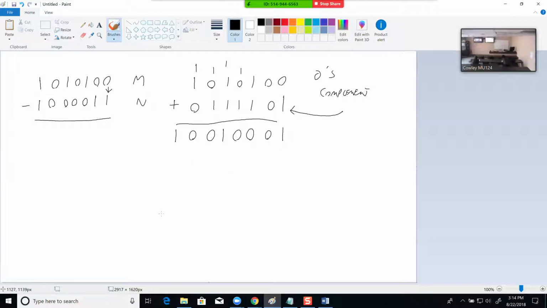Now remember, we want to do our discard. Basically, the book talks about how you're subtracting r to the n power. In this case, if you look in the book, it says discard the carry of 2 to the 7th, because we originally had 7 digits. But it amounts to just dropping its first digit. So 0, 0, 1, 0, 0, 0, 1. And that's our answer.